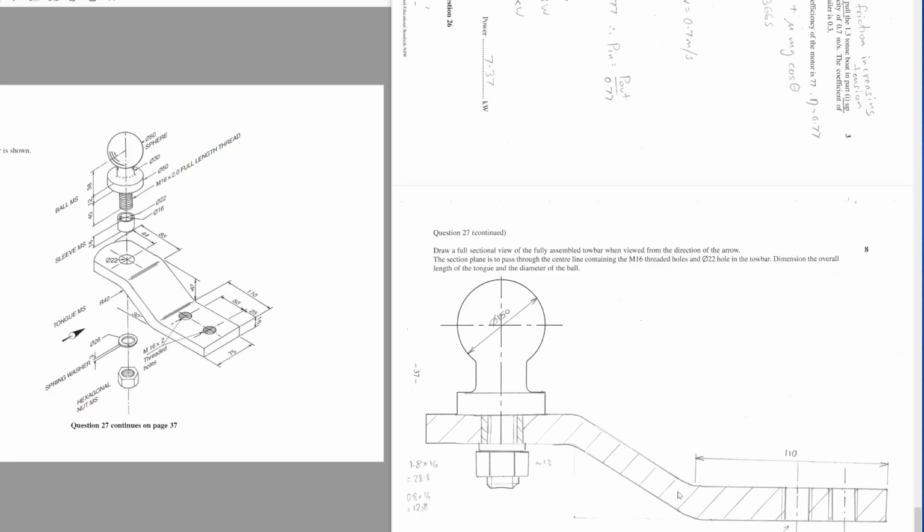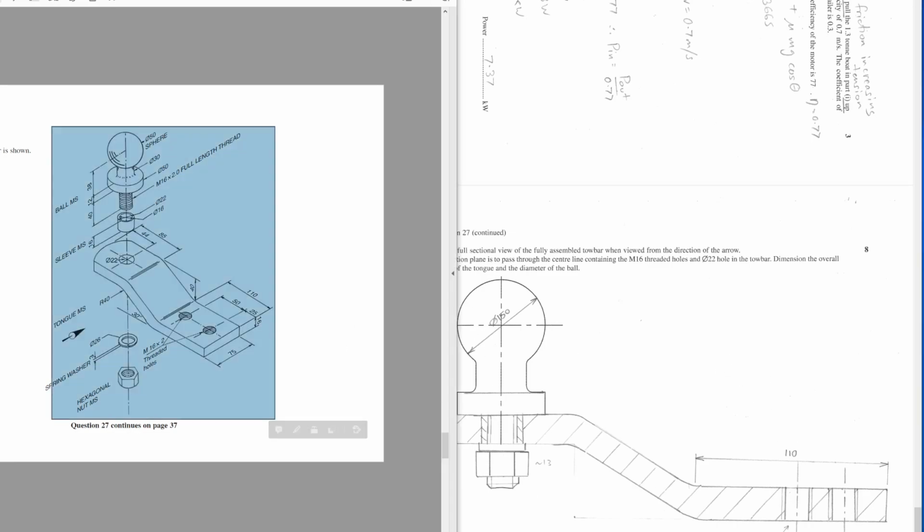So 1 for the general shape and knowing what's going on. Yeah, you wouldn't get the center lines. There you go, that's the 9th one. 1 for showing the empty thread here, or getting your threads right there and there, getting the bottom of the thread, showing the hatching, a different kind of hatching there, the nut there, and 2 different kinds of dimension. That's how I would mark that.